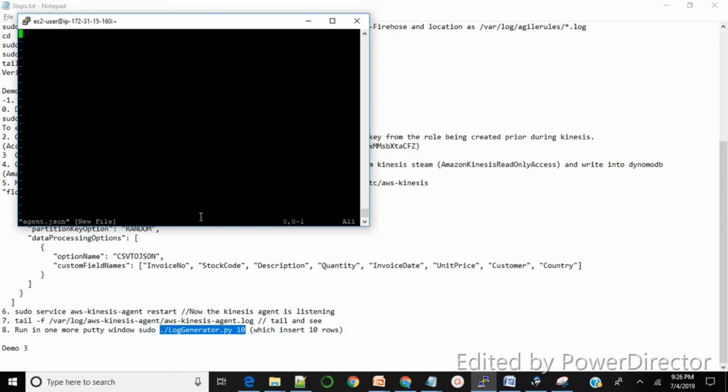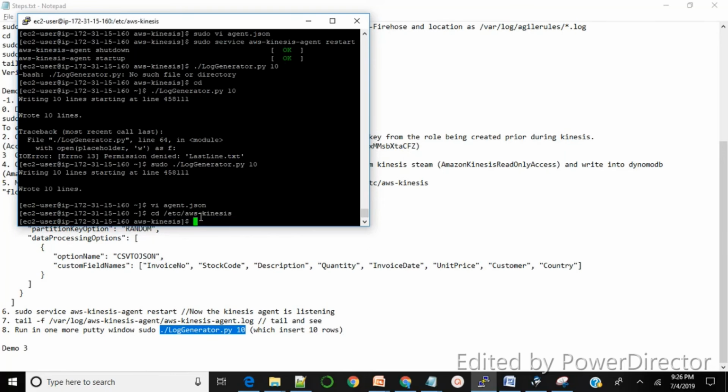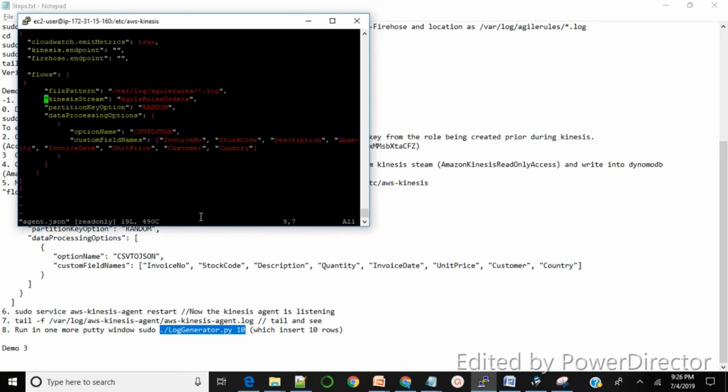So we have to go to the directory to show you. See this file pattern, var log agent agile rules, slash star dot log. This is the directory where that input Python log generator file is creating the log file. Once this log has been created, it is going to send to the Kinesis stream, right? And while sending, it is trying to convert the CSV to JSON with this converter thing, correct? So that is the steps happening here.